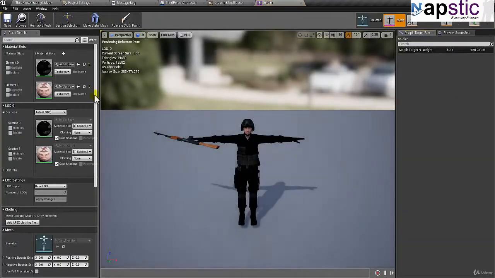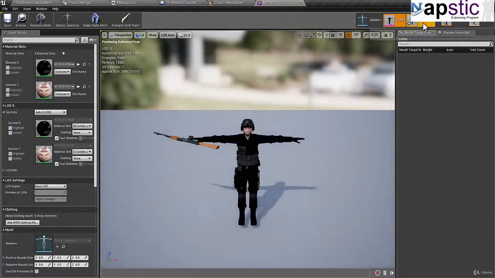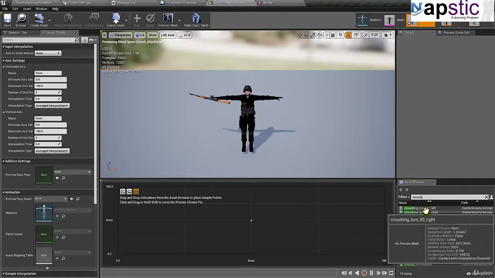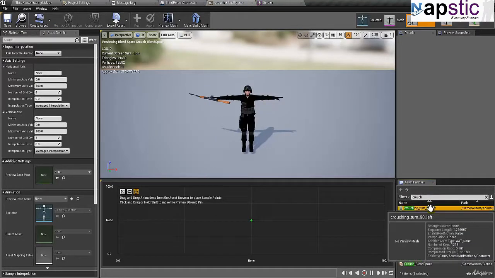And let's take a look at the crouch animations. So go over here and look for the crouch animations. Crouch, and you have all of these: crouching, turn 90 left, crouching, and all of these. So let's take a look at all of them.